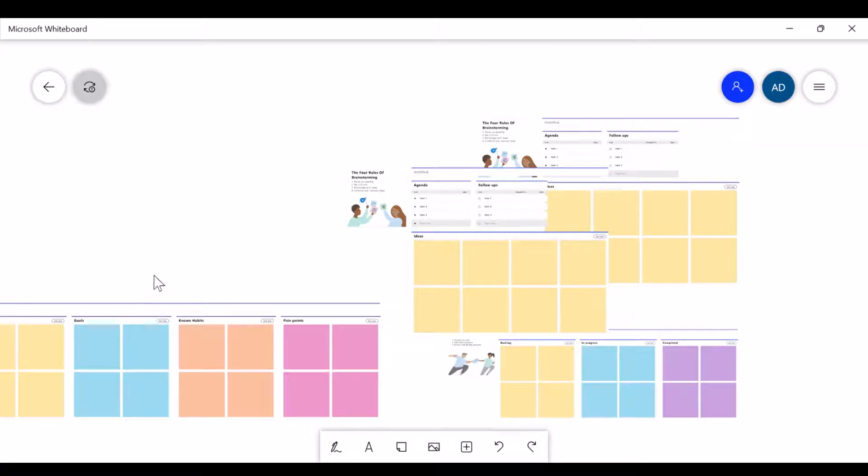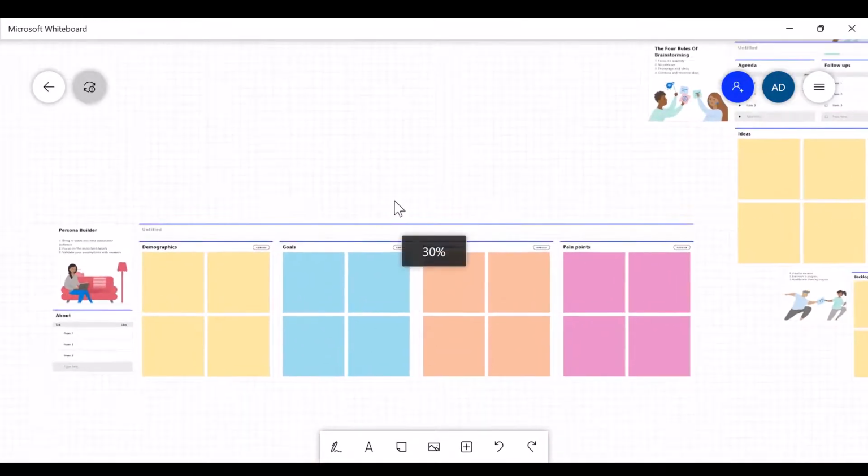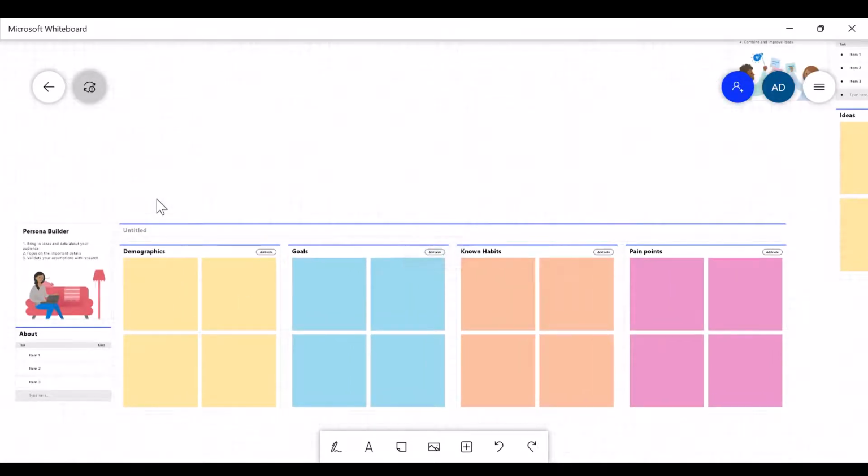And so when you zoom in, you're able to get even closer and read what information they have there. And what I love about this is it already has a lot of these things that if you were to build this from scratch, you may have to go and build it yourself. So with the persona, right, you want to be able to think about what are their day-to-day operations? What's the demographic? How old are they?